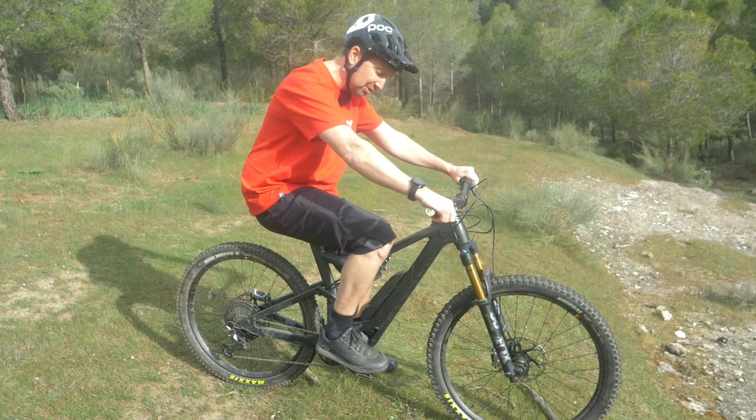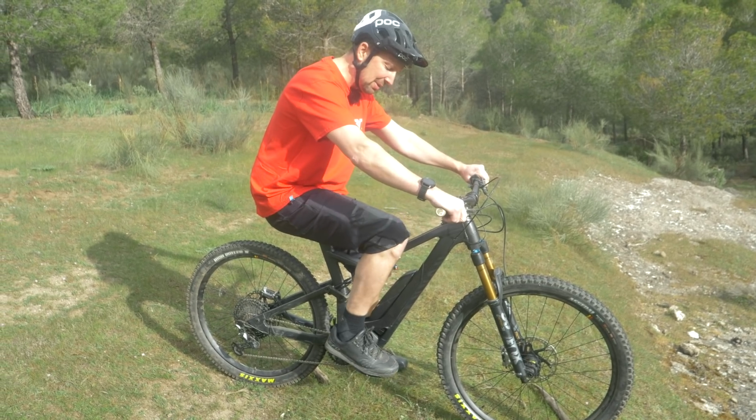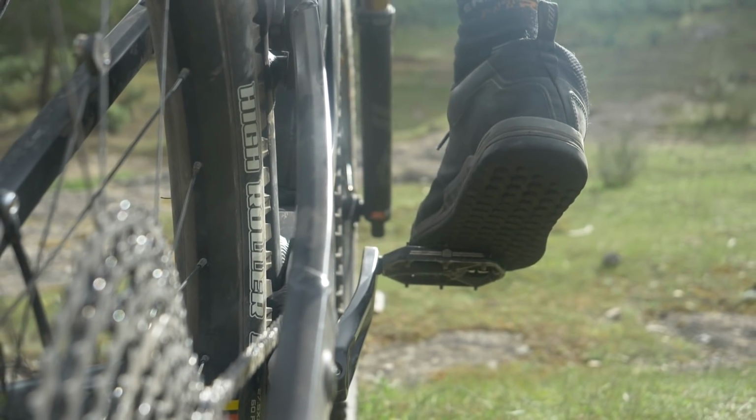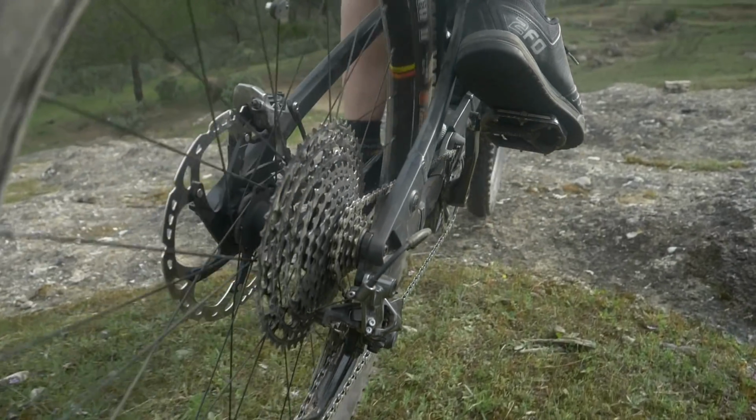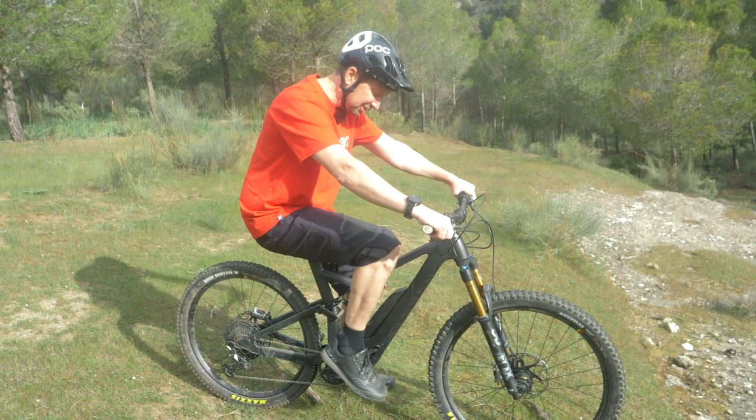So just make sure your foot is in the right position, and also make sure you're not pedaling with your ankle out or your ankle in. It just means that you can get a lot of wear on your knee, rubbing your chainstays, things like that. So foot position is definitely critical too.